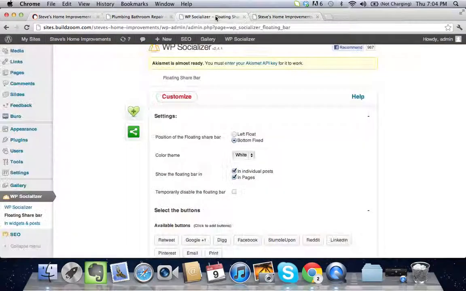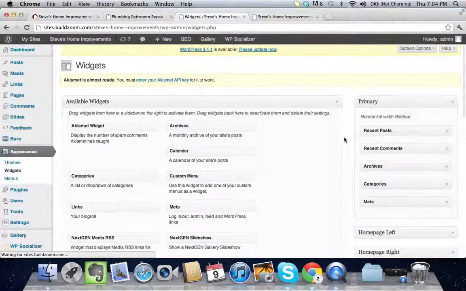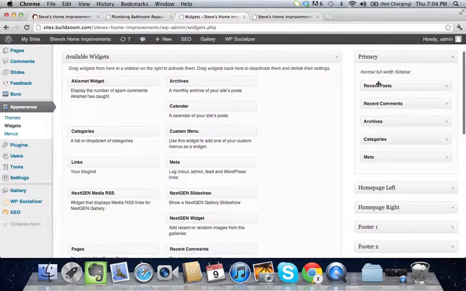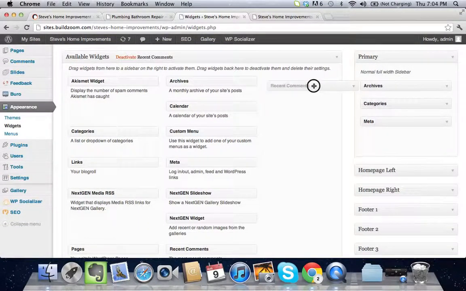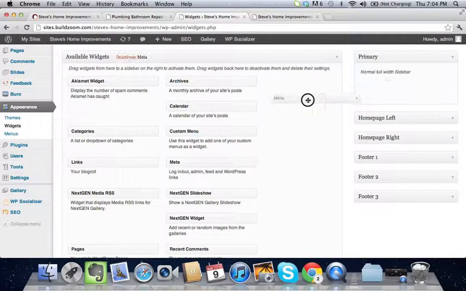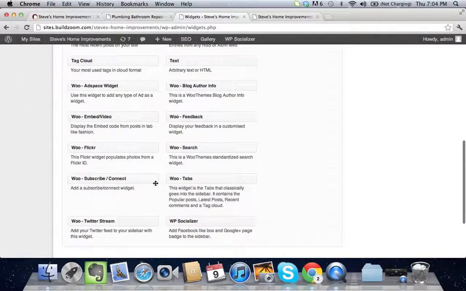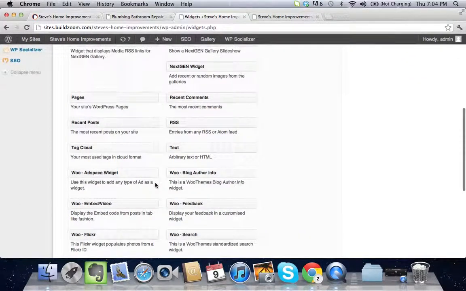This is all controlled through an area of WordPress called widgets. And WordPress again has some defaults here, but I'm going to go ahead and get rid of these. I'm going to add some different types of widgets here. I'm going to move something over called a text widget.